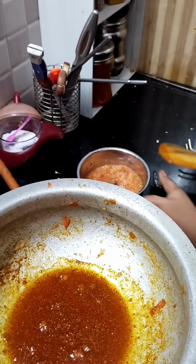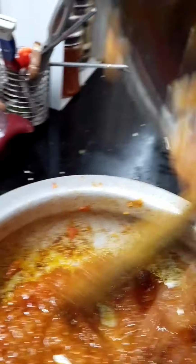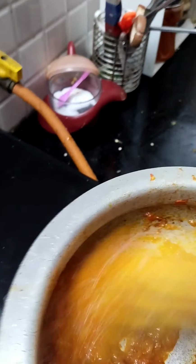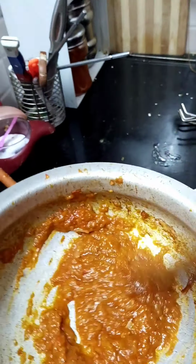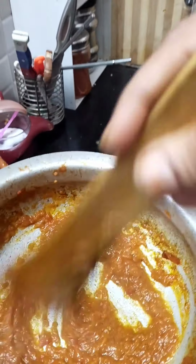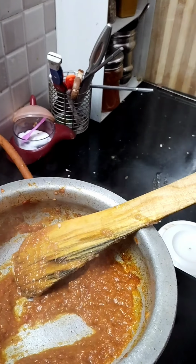Now let's add the paste. First keep it very low. So mix it. Now our pizza paste is done. Pizza sauce is done. Nice smell. Yep, let's turn off the fire. So our paste is done.